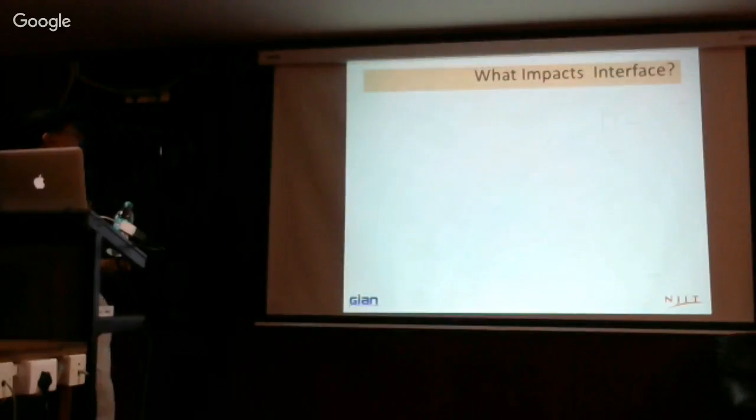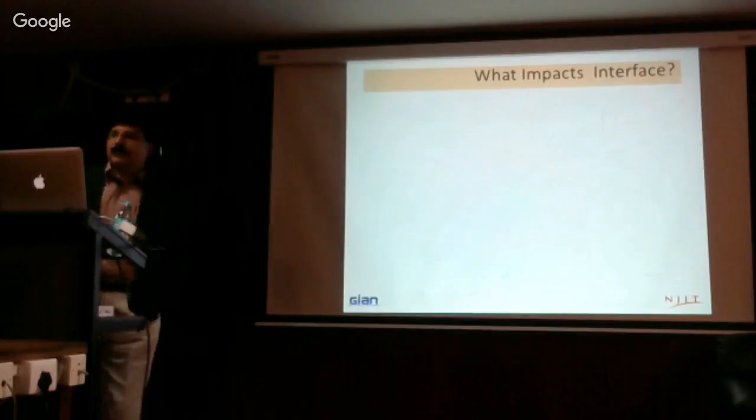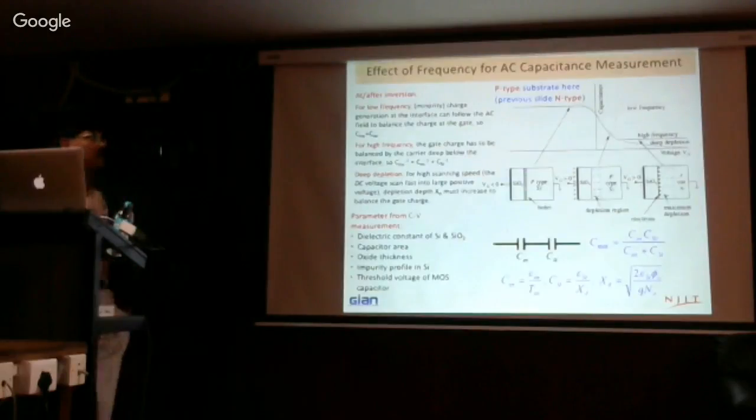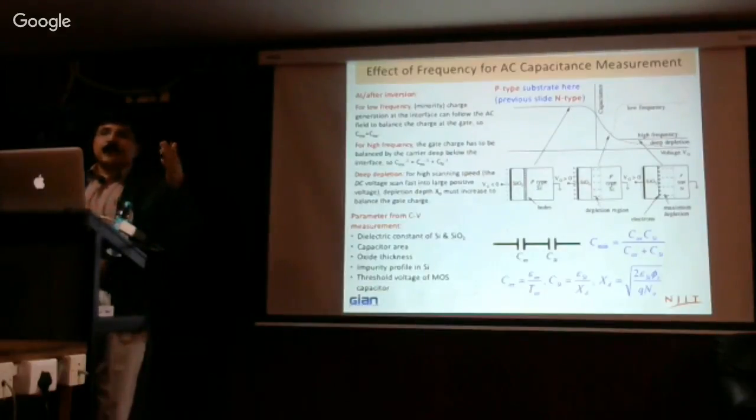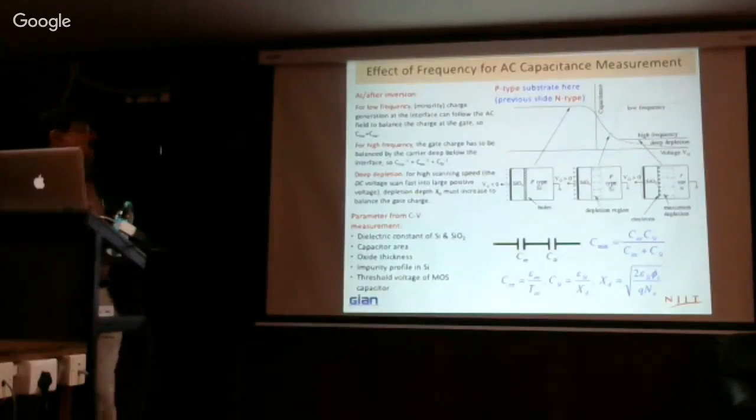Okay. Next, what is its impact on the interface? Why do we do this measurement? If this is our flat band, and there is a charge distribution change, let's say you have fixed oxide charge, whatever the fixed oxide charge, the gate metal doesn't change. But if the charge in the interface changes, or charge in the bulk changes, there is a shift in this curve, where it will shift this way, or it will shift that way, depending on the positive charge.